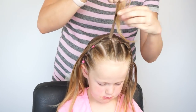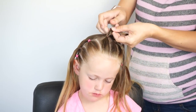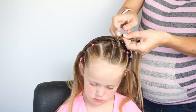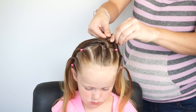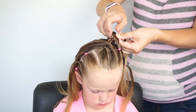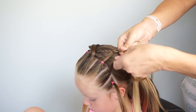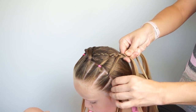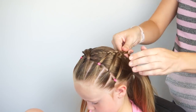Coming back to the front section now, I'm going to take the left ponytail closest to the middle part line, split it in three, and start a three-strand braid. When I bring one side over, that's considered a stitch — you're going to come down about five or six stitches on each side until you're even with the second ponytail on the right. Then when you cross that hair over you're going to bring that second ponytail in, and then cross the other side over. Cross the left side over again, cross the right, then the left, and then add another ponytail — so right, left, right, left, add the ponytail. Every fourth stitch you should be adding a ponytail.